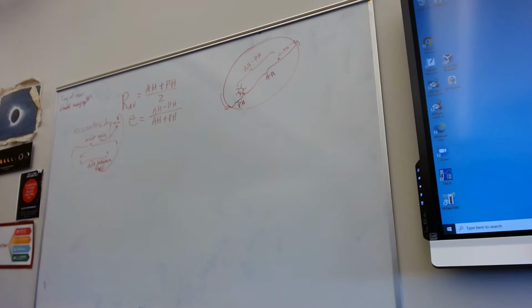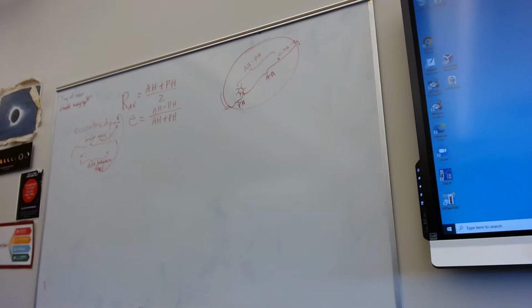What do you think the biggest eccentricity possible is? 1. Yeah. In fact, if you ever reach 1, it's technically not an ellipse anymore. It's a line. It's a parabola. Pretty close. And if you go beyond that, it's a hyperbola. But don't worry too much about that right now. Let's just say they all have eccentricity less than 1. It's anywhere from 0 to just barely under 1, like 0.999.